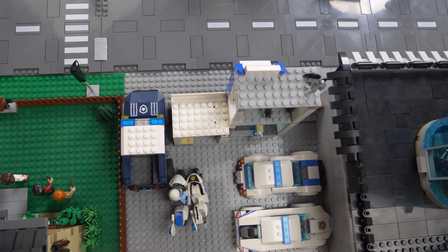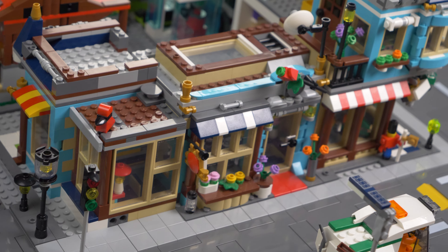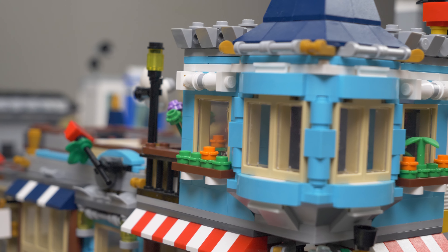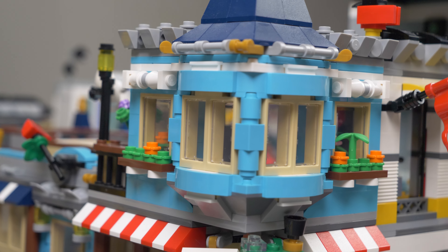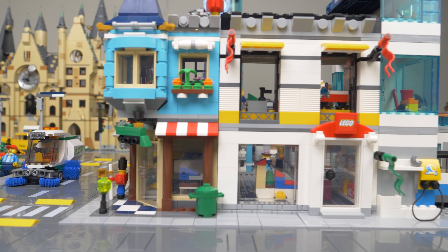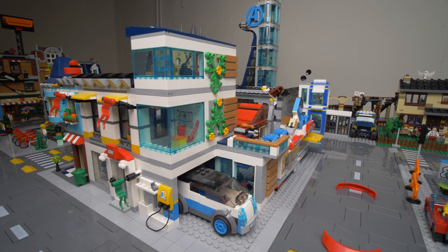Next to the Avengers Tower we've got the small police station, which I'm currently using to store all my police vehicles — that section may change. Going back along this row to the second block, we've got all the variations of the townhouse and toy shop LEGO Creator sets, including the bakery and the flower shop, all with that lovely teal color that gives some cohesion to this section. Around the corner we've got the LEGO Store and the LEGO City family house, though the top of the family house is a bit exposed, so we may adjust things there.